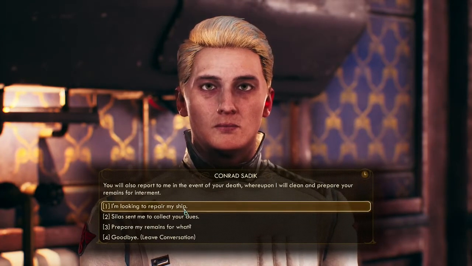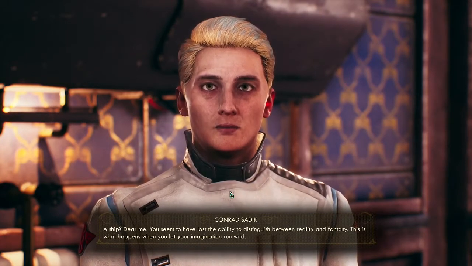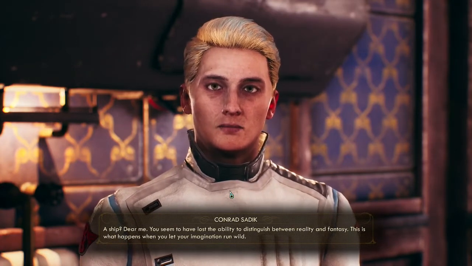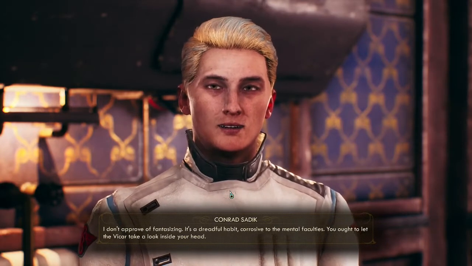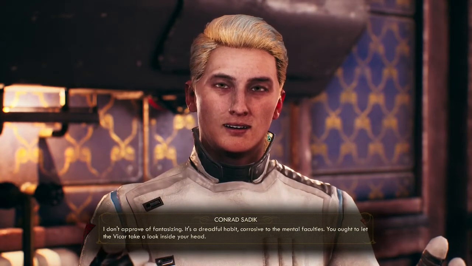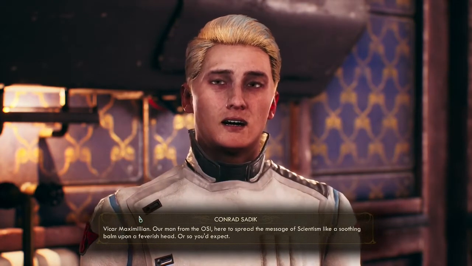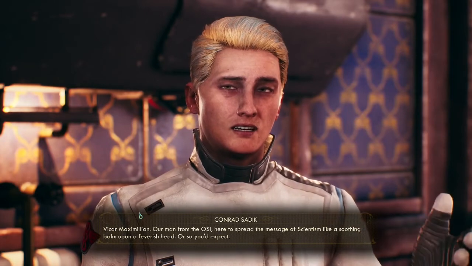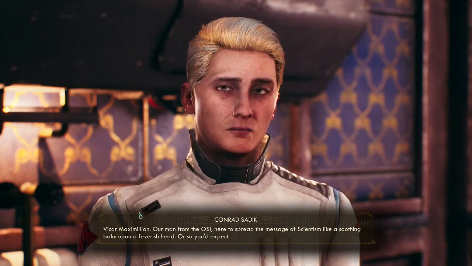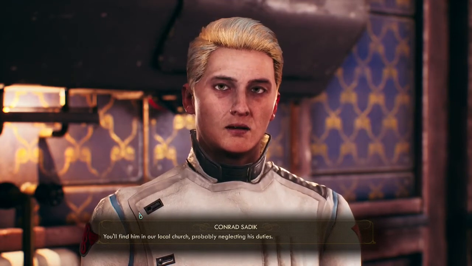Silas, a ship? Dear me. You seem to have lost the ability to distinguish between reality and fantasy. This is what happens when you let your imagination run wild. But I do have a ship. I don't approve of fantasizing. It's a dreadful habit, corrosive to the mental faculties. You ought to let the vicar take a look inside your head. What vicar? Maximilian, our man from the OSI, here to spread the message of scientism like a soothing balm upon a feverish head. Or so you'd expect. You'll find him in our local church, probably neglecting his duties.